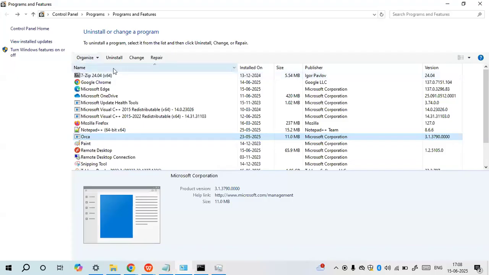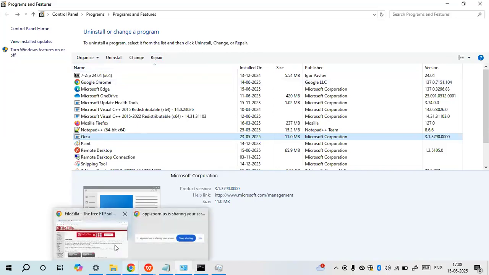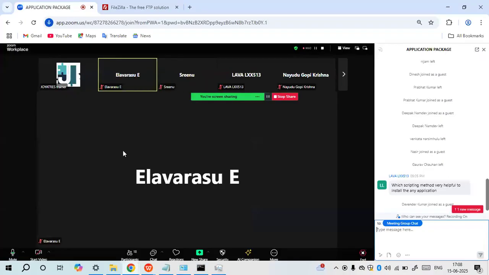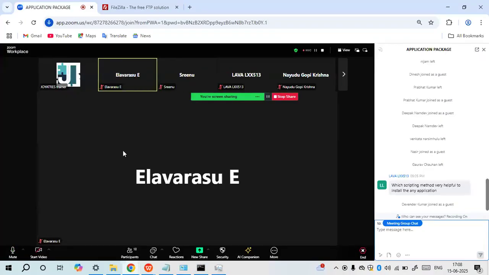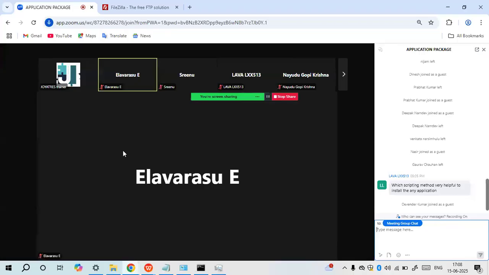I told you guys that I will be covering this registry part. So this is how this customization is done via registry. You have to implement a script in such a way that via this registry, all of this will be removed. So that is all about this particular demo. If you people have any questions, please go ahead and ask.